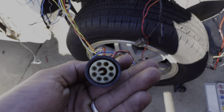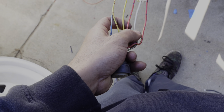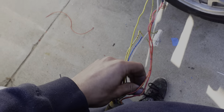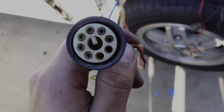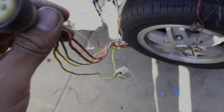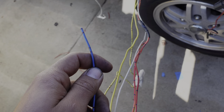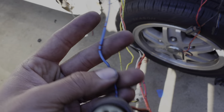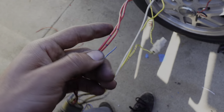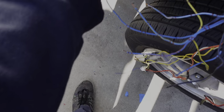The wire you need for your choke on a Weber carb is this red wire right here. I recommend you use a test light or voltmeter and check which wire has power on the key — check them all with the key off first, then with the key on, and whichever ones have 12 volts is your switched power. For me it's this red one. A lot of people say it's the blue one — I wired in the blue one and it turned out it wasn't power on mine. They tee in over here, so I'm simply going to cut this and splice it into the black wire I have running for the choke, and that will be the choke wired up.